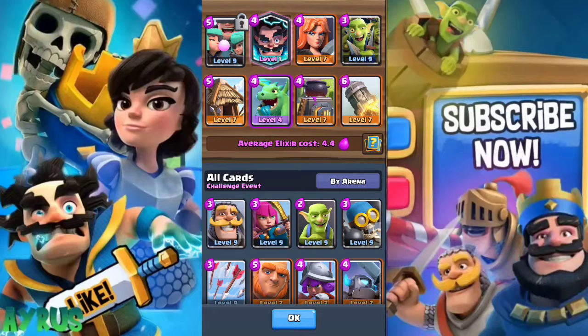So this is the deck. We have the Rascal. We just need one legendary card, the Electro Wizard. Apart from that, every single card you probably would have unlocked. And it's a really cool deck. Trust me on this. We have really cool defensive buildings. The Goblin Hut as well as the Furnace are really cool. And also we have the Rocket to clear down a bit of damage when you actually need it. And then the Valkyrie and the Goblin Gang are again really good. The Valkyrie is for defensive purposes. The Goblin Gang is for distraction, and the Baby Dragon is to do area splash just in case they're coming up with a minion horde or something. So yeah, it's a pretty cool deck.